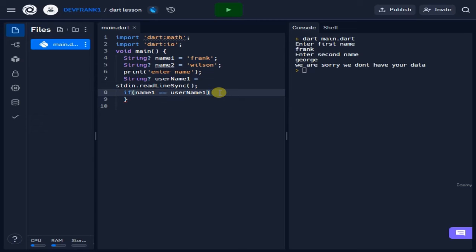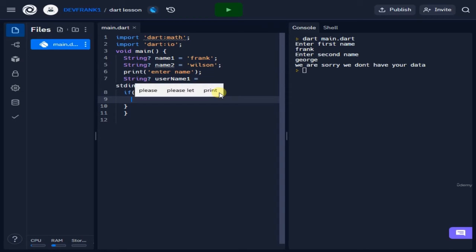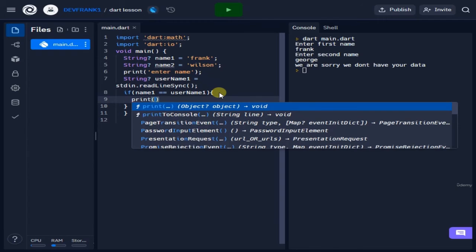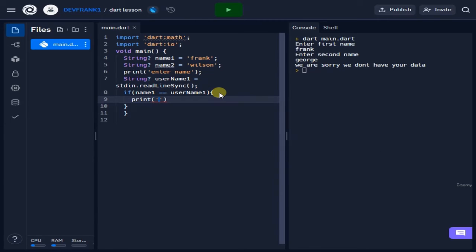So open and close curly brackets. We'll say print we have your record. So we just checked if name1 is equal to username1.